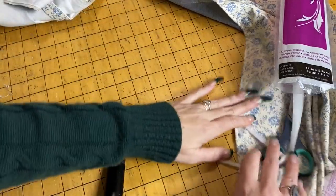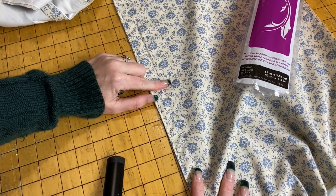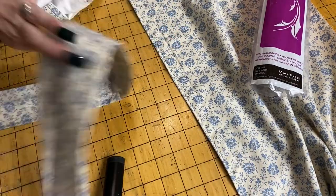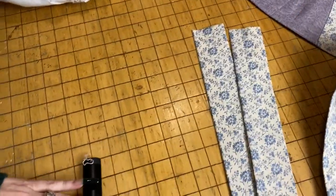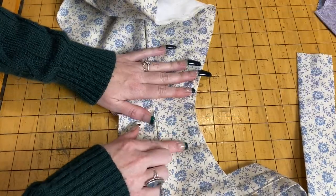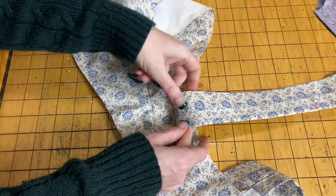So I have successfully put a button placket in here, and I have some buttonholes on the other piece, and I have fray checked, but it's drying, so I'm not going to show you that. So I have made a belt out of scrap right here, and I'm going to sew that into the center back seam at the waist right here. Okay. So I'm going to put it in the seam so that it ties going this way.